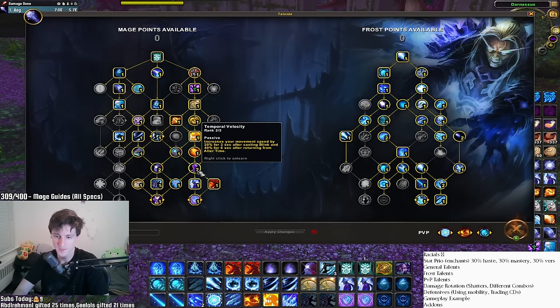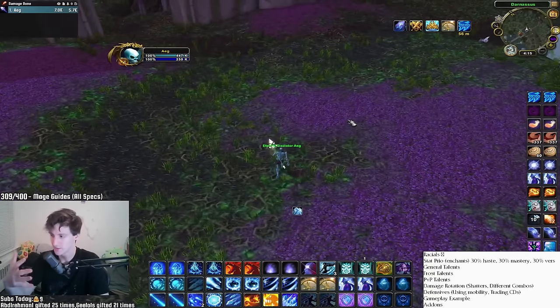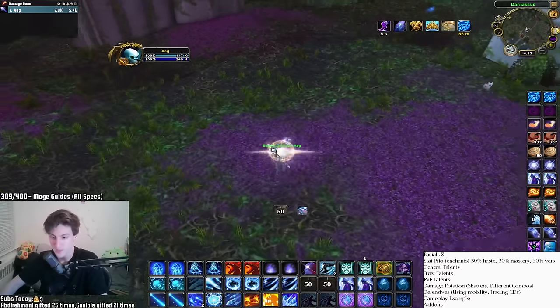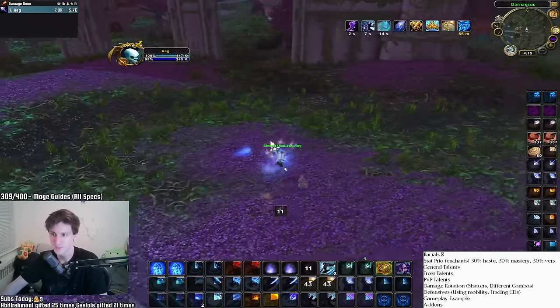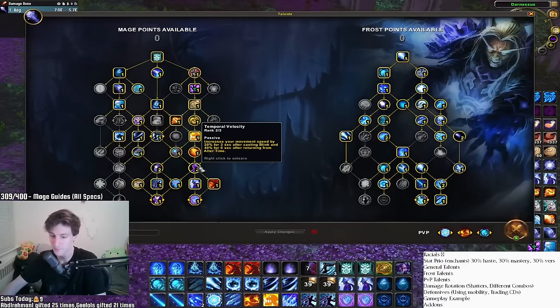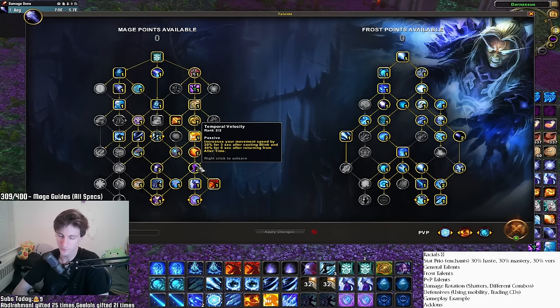Then we have Temporal Velocity. It's going to increase your movement speed when you Blink and when you return from Alter. So again, this is kind of a passive thing, but like I said earlier, knowledge in the game really helps you. When you Alter back, you know that you're going to get that movement speed increase. A lot of people always ask me, Egg, why does it always seem like you have really fast movement speed? It's because I'm using these talents to their fullest effect. So just knowing that you're going to be moving faster from Blinking or from Altering back is very important.